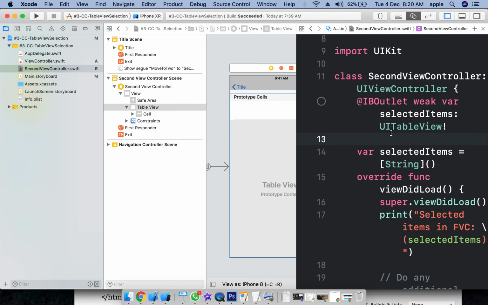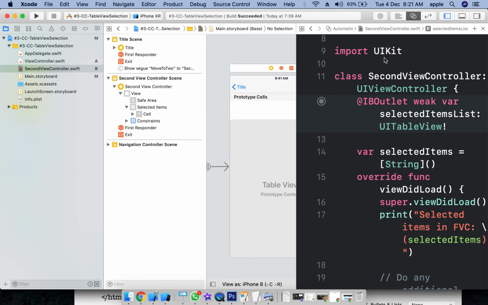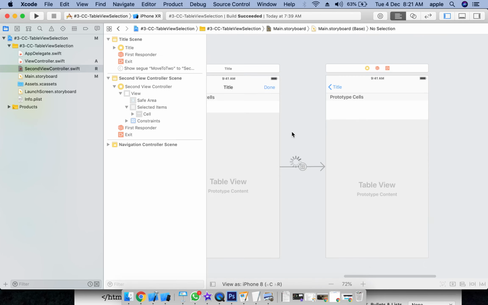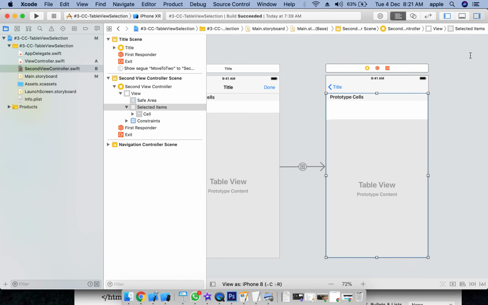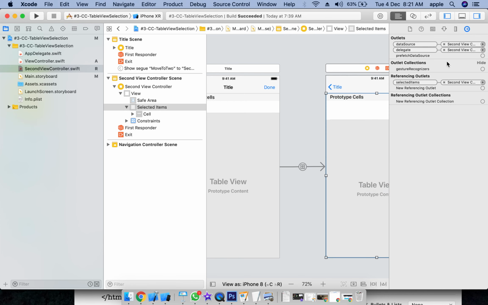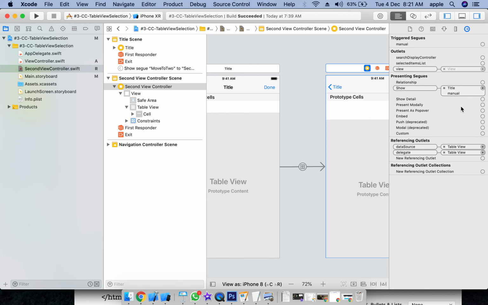This is how we can also create it in code. From there we can give the connection. There are two connections to the table view, so remove one: go to the connection inspector, where the table view must be containing only the selected items list outlet.